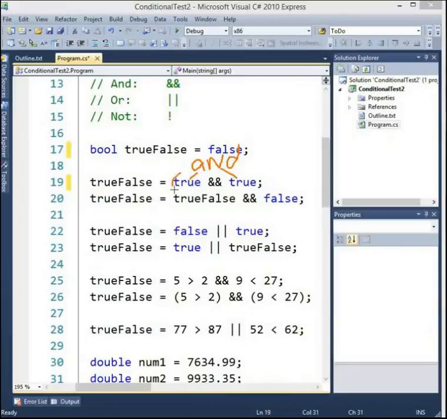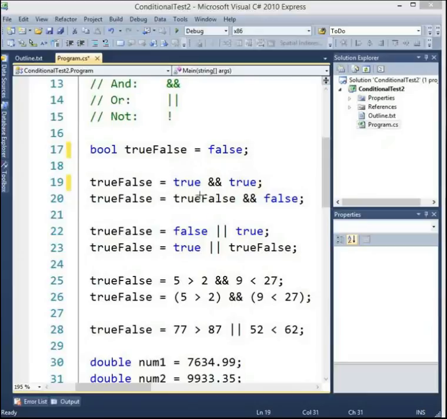Both of these have to be true. Both of them have to be true. If one of them's false, then the whole condition is false, right? The whole condition is false. Both of these have to be true in order for the whole condition to be true.